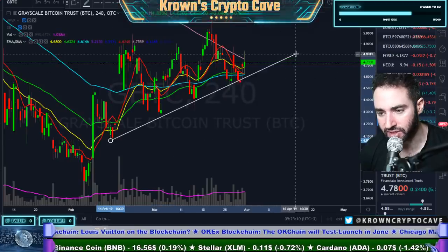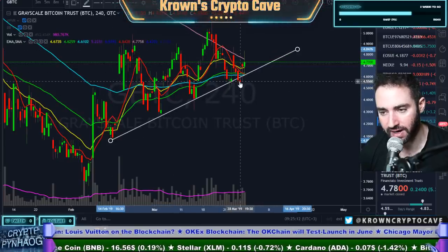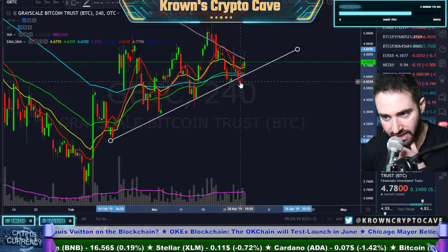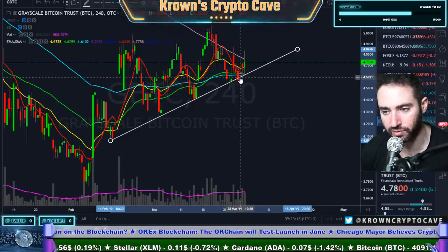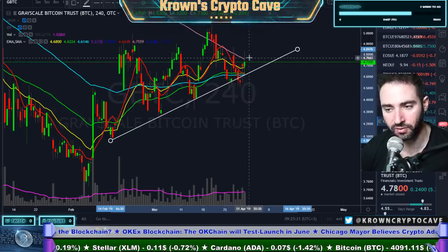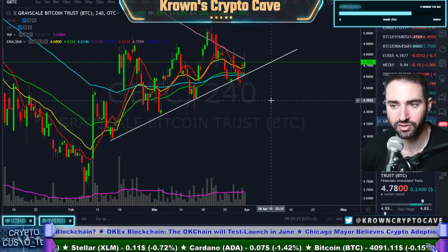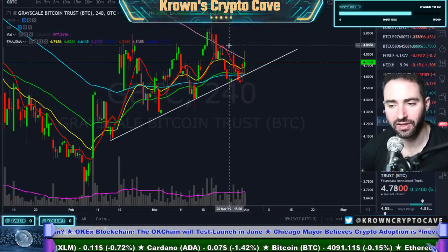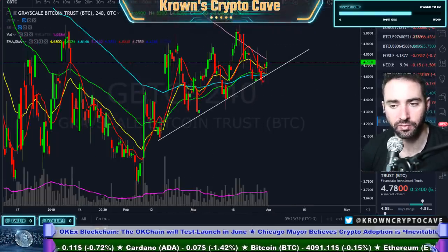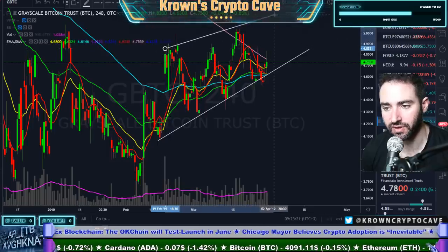So GBDC looks to me like on Thursday, Friday, it actually had a little bit of a hunt going on right here, a little bit of a bear trap. Look at that. Very low volume ending below the support and then immediately bought right back up the same day, which is indicative of a trap and usually a strong counter-trend movement coming relatively soon. Now, here's the thing, though.